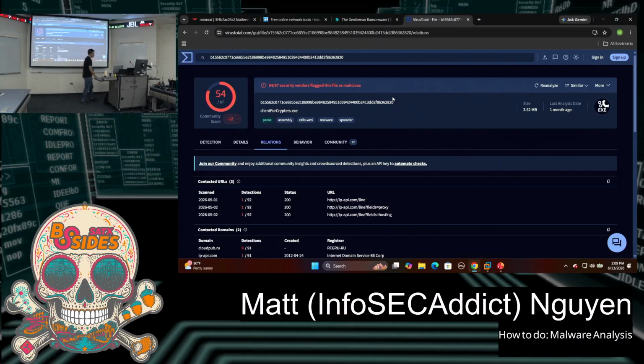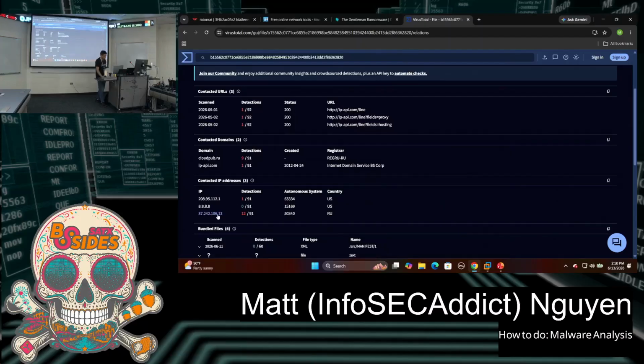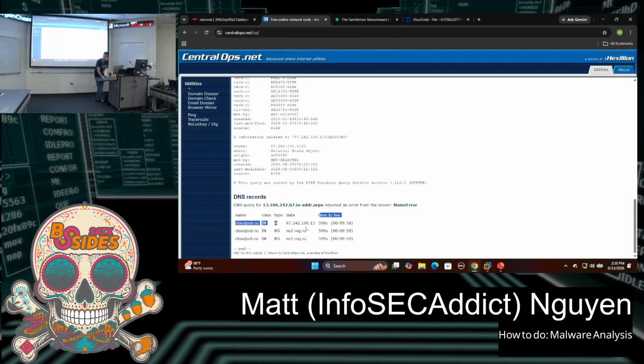Already, there's a bunch of URLs here. The intention is really to gather information on what's on the machine and send it over to the offensive guy. Oh man, I feel like I've spoken a lot today. And then, yep, there's a detection for this IP address, which we saw via CentralOps.